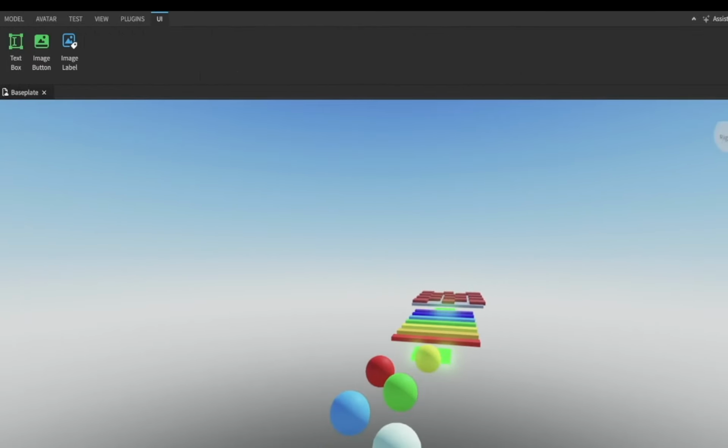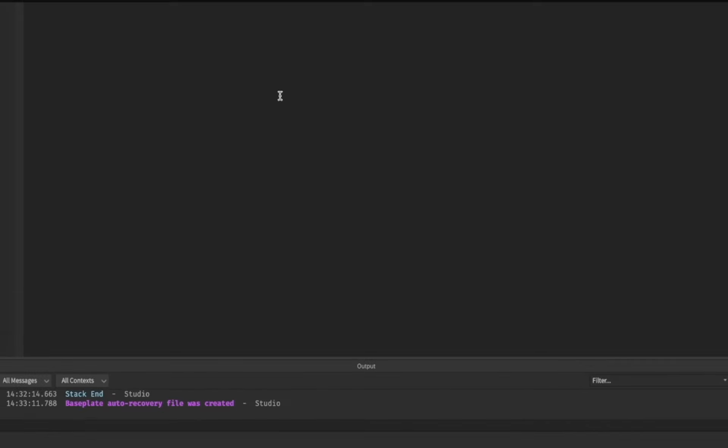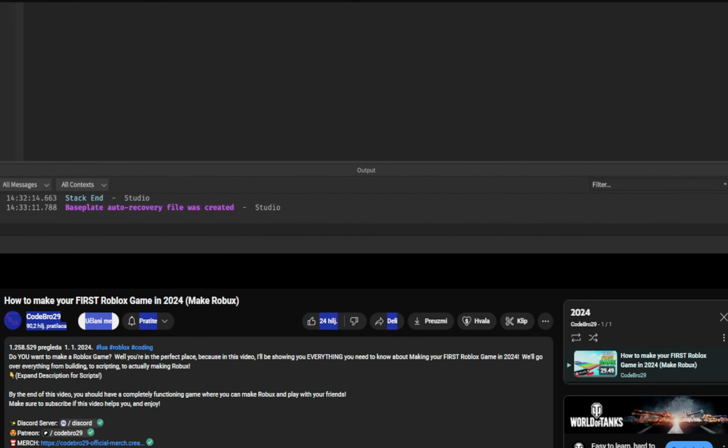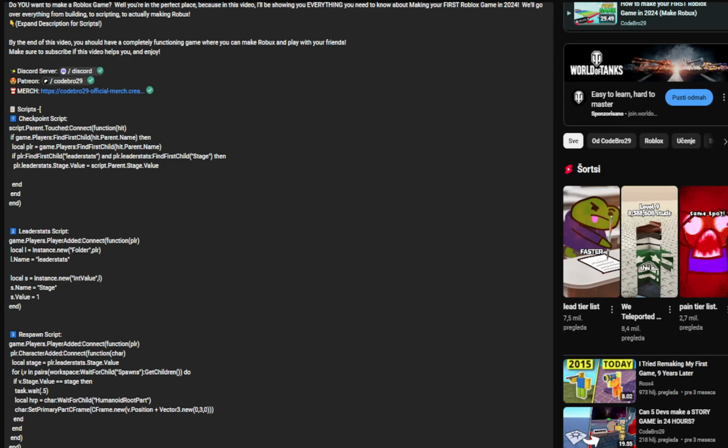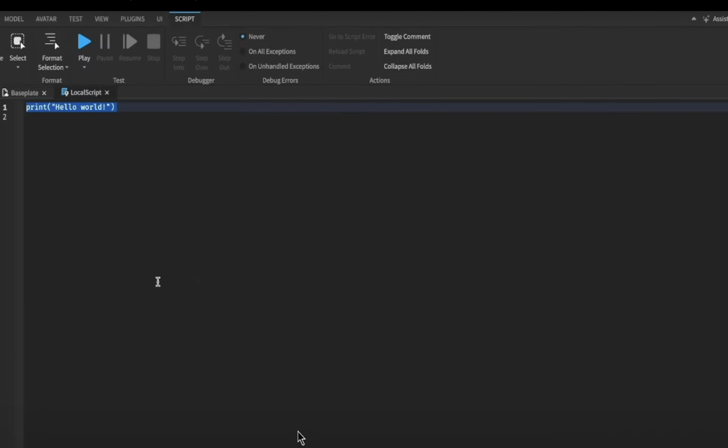Next thing to do is click that text label, hover over it, click that plus icon, and click the local script. Okay? In that local script, you're going to paste the next line of code. This will also be linked down in the description. You don't have to join my Discord server for this. That's just if you want the model. And the model will include this script, by the way. So if you want to just drag that model into your game, go ahead and join my Discord server and you can find it. But if not, just go ahead and go down to the description and paste this code.